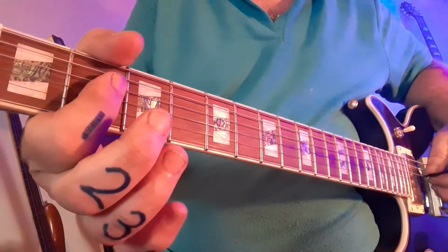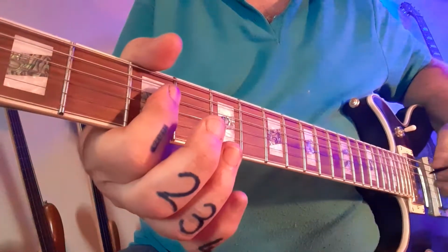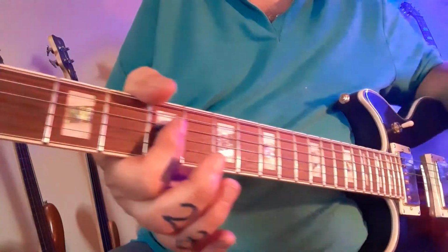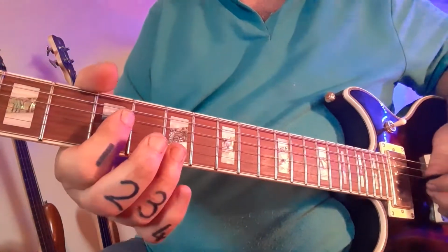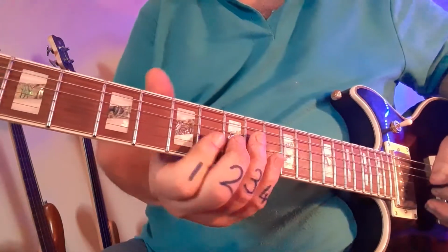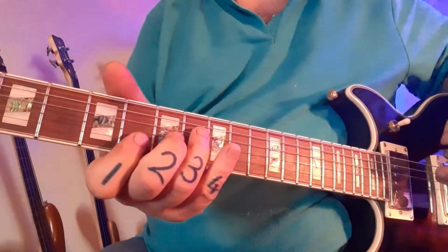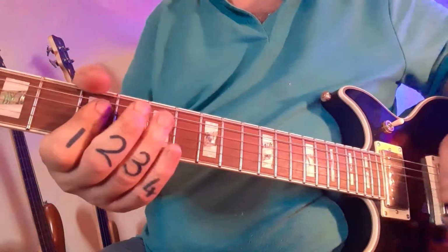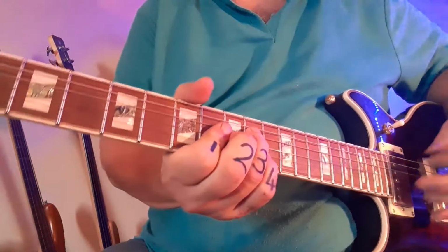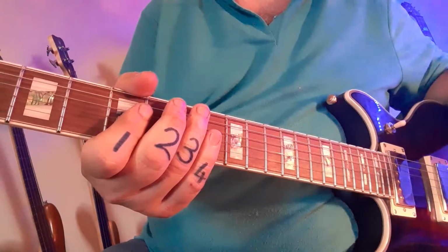Now, if you know your chromatic scale, in other words, if you know the notes on your neck as well, that's A sharp or B flat, B, and there's my C. That's what I was looking for, C. Okay, I could also play a C here for 1 or 2. And that comes from the F shape. F sharp, G, G sharp, A sharp, B, C. So I can do C, and jamming on C. Okay, so 2 voicings there for the chord C.